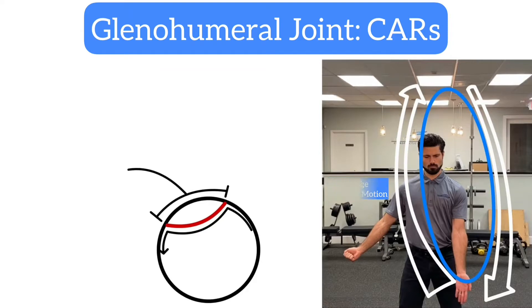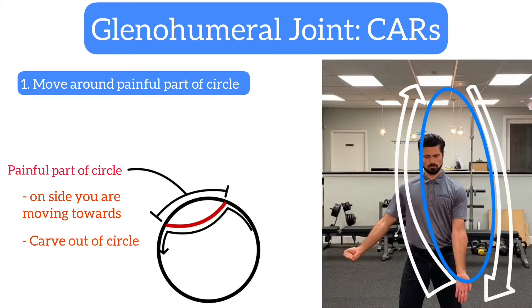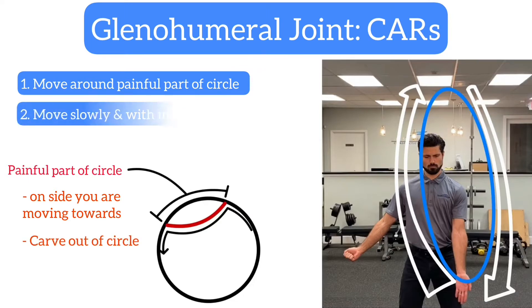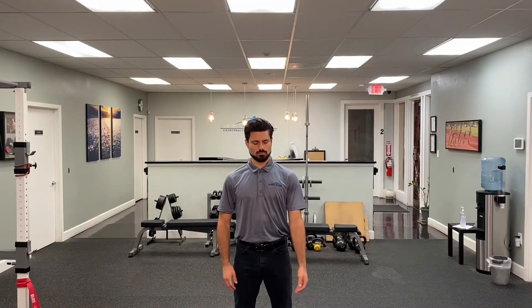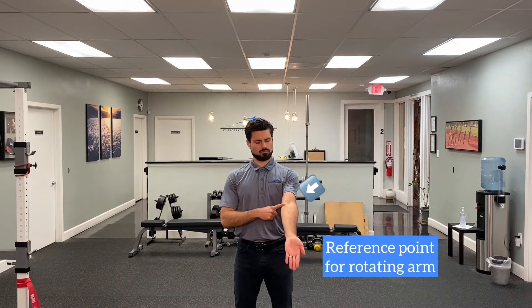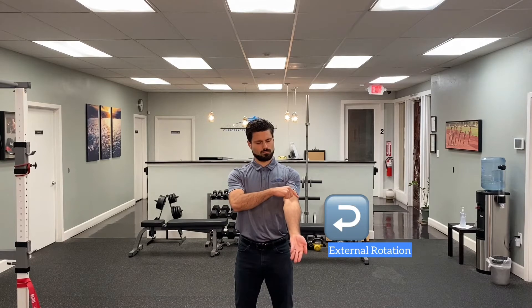Two important concepts to note before we get started. First, if you find a particular portion of your circle causes you pain on the side of the joint you are moving towards, carve that portion of your circle out and don't push through it. Secondly, remember to move slowly and with some imaginary resistance to your movement, acting as if you were moving through dense air that was pushing back against you. We'll be using our left arm and using the pit of the elbow as a reference point, either rotating it towards the body for internal rotation or away from the body for external rotation.